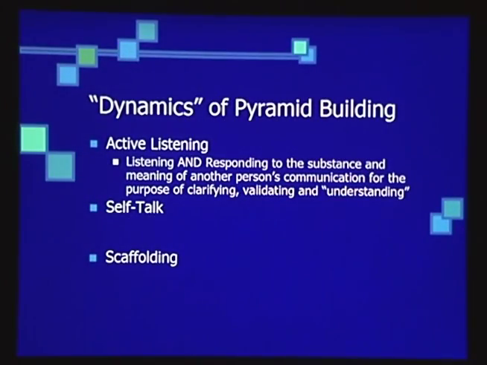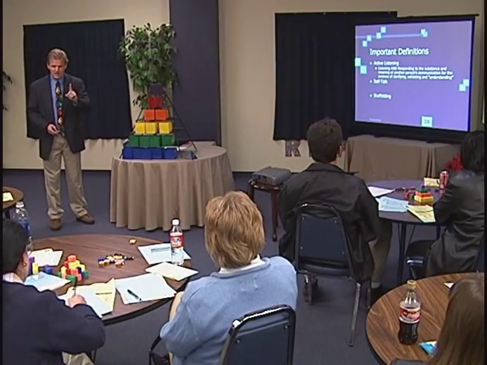A couple important definitions that I think we've covered. Active listening. This is when you're listening and responding to the substance and meaning of another person's communication for the purpose of clarifying, validating, and understanding. You've heard of this, active listening. An example: a waiter comes to your table, takes your order, and I just leave. I don't say anything back. Pretty high probability that when I come back with the food, you say, no, I had a Coke. Oh, no, I had steak, I didn't have fish. There was no sense of communication there.